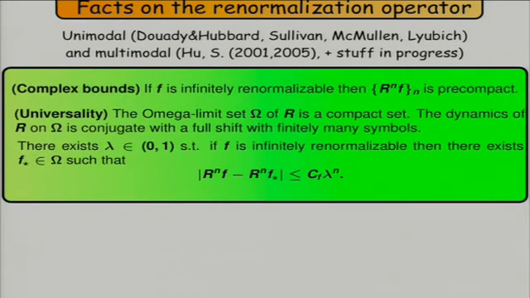And you have universality. That means that given any infinitely renormalizable map with bounded combinatorics, you can find F star inside this omega limit set that has exactly the same metric behavior. The two orbits by the renormalization operator converge exponentially fast. This lambda does not depend on the map. The prefactor can depend on the map. So that's what we already know.